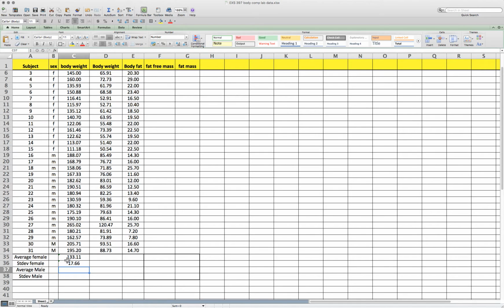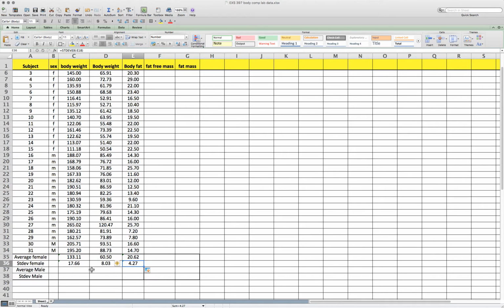And we'd like these things in kilograms, so we're just going to take this and drag it all the way over. So their weight in kilograms was 60.5 plus or minus 8, and their percent body fat, and that's what you're going to be plotting, is 20.6% plus or minus 4.27%.